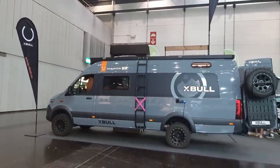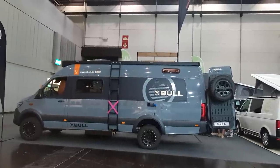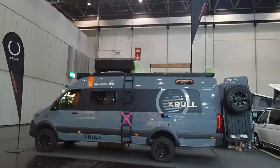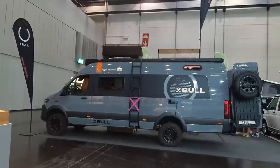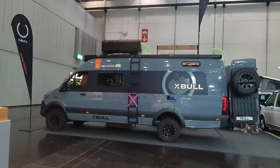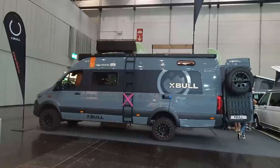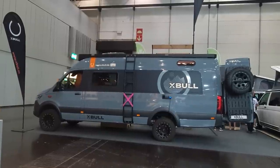I find this a rather interesting vehicle — a bit on the expensive side of course — but how many vehicles actually give you the possibility of sitting on the roof? I'm here at Caravan Salon Düsseldorf bringing you a number of unusual vehicles like this. If you'd like to see more, consider subscribing — I upload at 21:15 every day Central European Time, an hour earlier in the UK and nine hours earlier in California. Thanks very much for watching, and all the best from Düsseldorf.